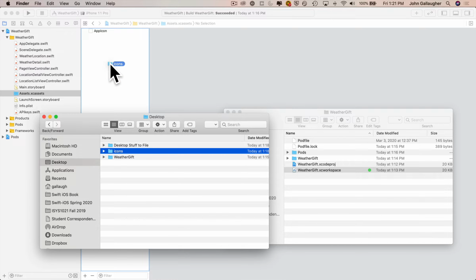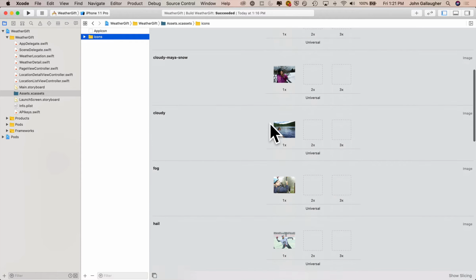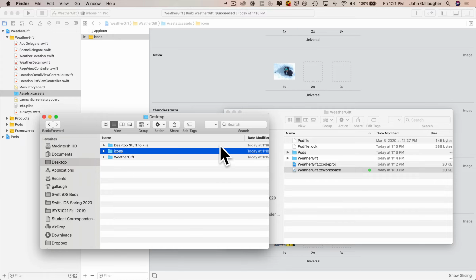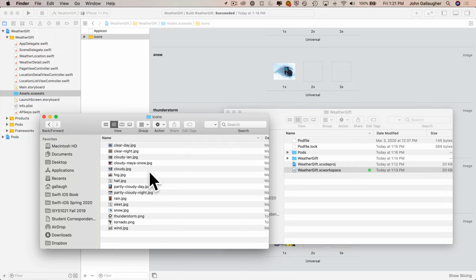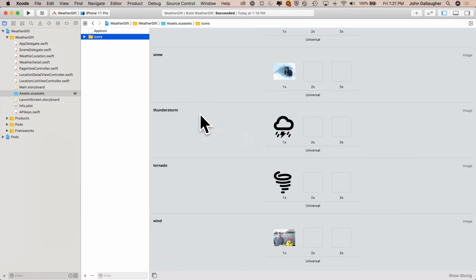And Xcode is so smart that I don't have to do anything special in my code to let it know that it's inside of the folder. Xcode will be able to find all of my images. And now that I've got my images in here, you can also see that some of them are JPEGs and others are PNGs, and that also doesn't make a difference. I don't even have to pay attention to the file type in my code.